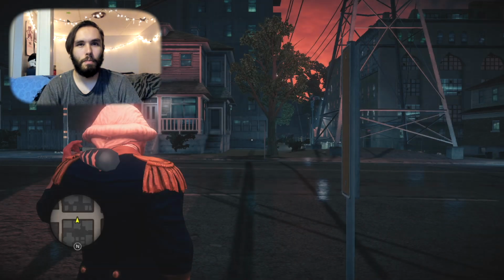Alright, so I've got to get this little AI guy a body, which is going to be one of these little floating orb things. What are those supposed to be?